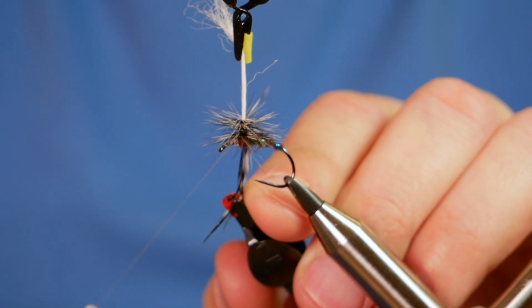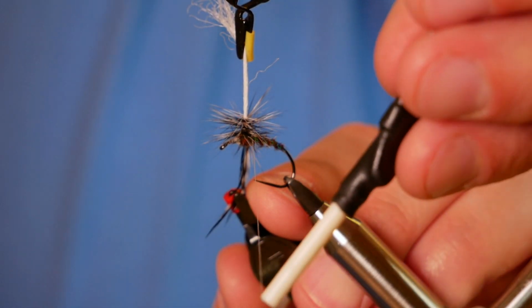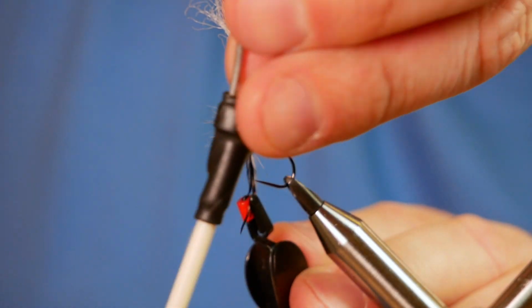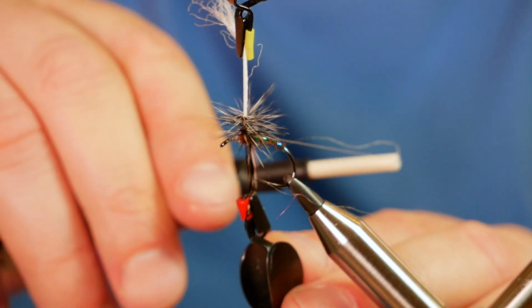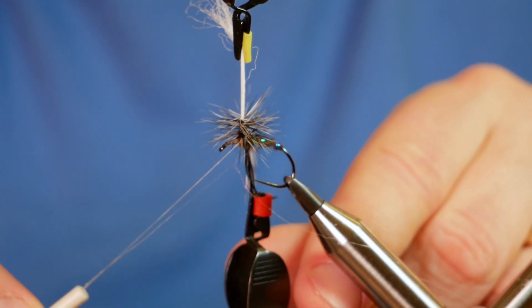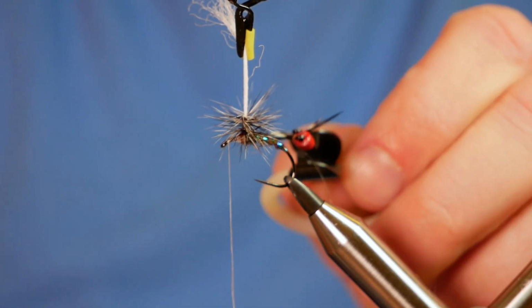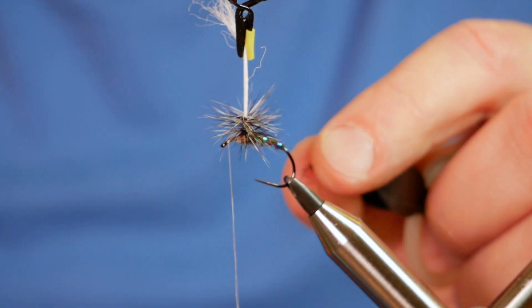I'm going to keep my hackle pliers down below the shank of the hook, and I'm going to bring my thread up around as close to the shank as I can get it. So I'll do that with one turn, and I'm going to do it again. Bring it round. You need to release it and then come round, because it's not like David Copperfield. I can't make my hands go through the end there. So I'm now convinced I've got that in place. I'm going to get a couple of turns in front of the eye, going the right way, and then I'm going to cut away my two hackling feathers, like so.